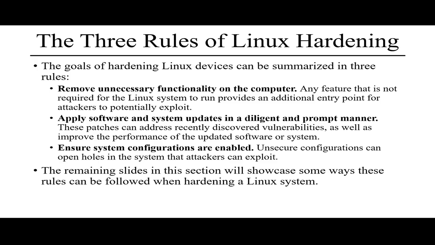The second rule or a second goal of Linux hardening is to apply software and system updates in a diligent and prompt manner. So the thing of it is, software patches are important. Doing system updates is very important, but as many Windows people can attest to, there are updates that don't always behave very well. They sometimes make your system worse, and Linux is vulnerable to that too. It's not a Windows only thing.